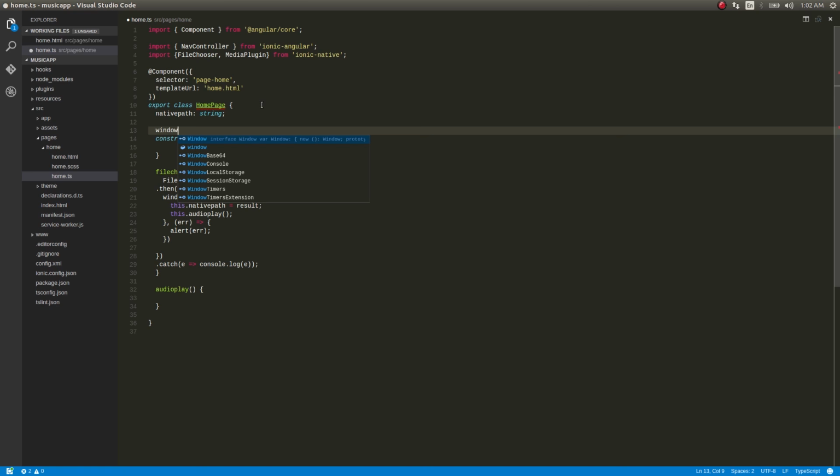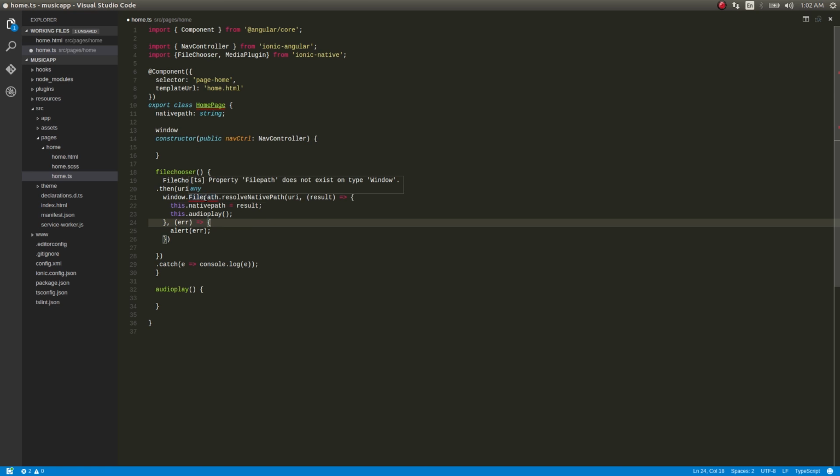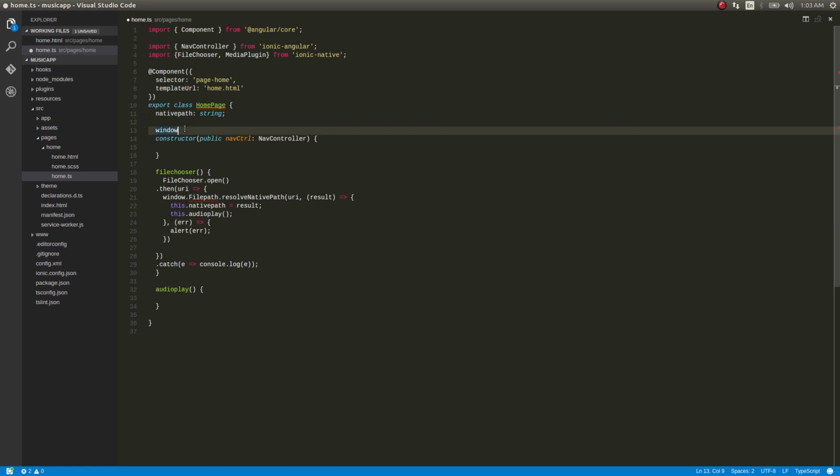When you give it as window.filePath, it won't recognize it, and it will say filePath does not exist on type Window. So in order to say that this doesn't belong to that, and that it should have a property of type any, we need to just give it like this. This is the quick fix.